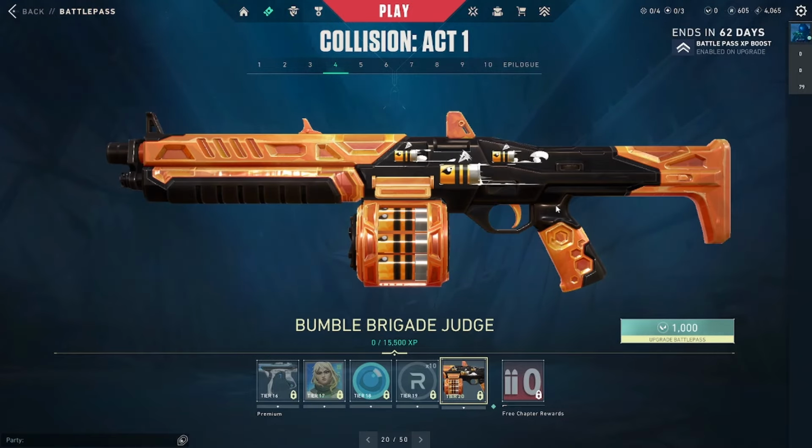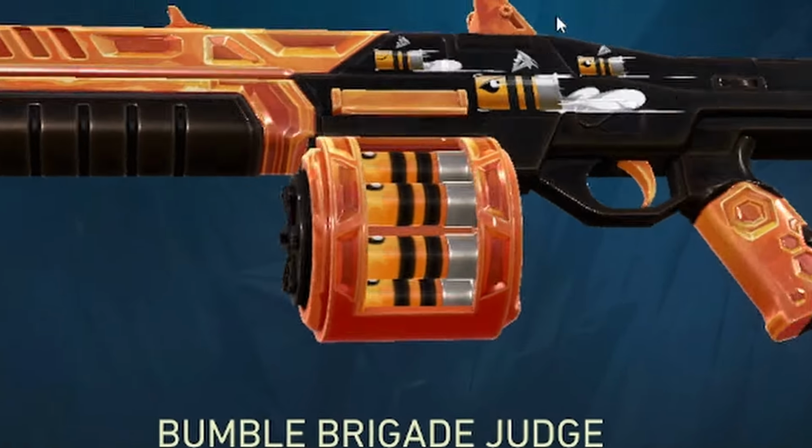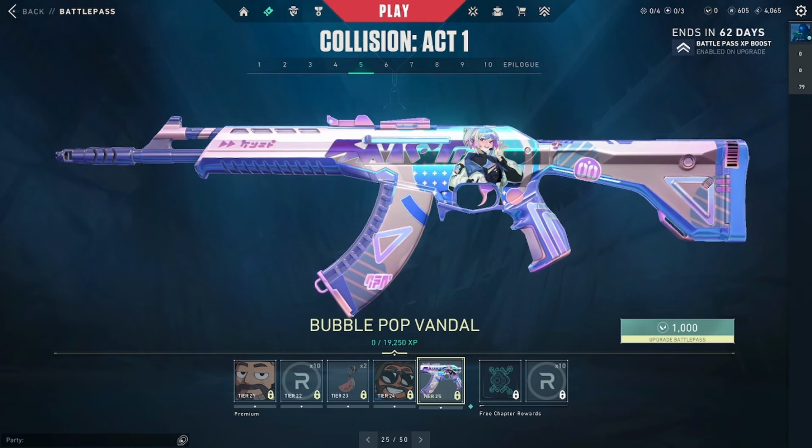We have another Bumble Brigade Judge. Once again, I think this is the best skin in the Battle Pass. It's really hitting hard. The details are crazy. The fact that you can just see all of them lined up in here, all the shells. I mess with it. Bubble Pop Vandal, same girl.